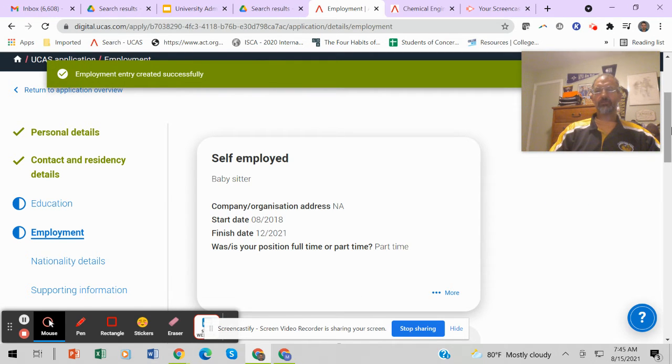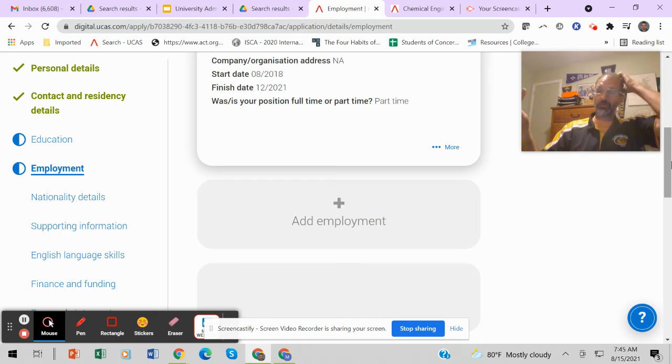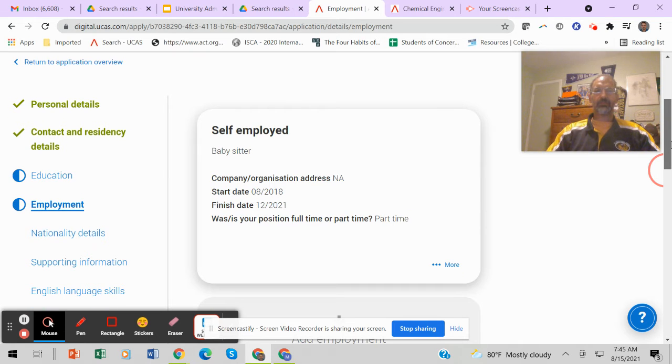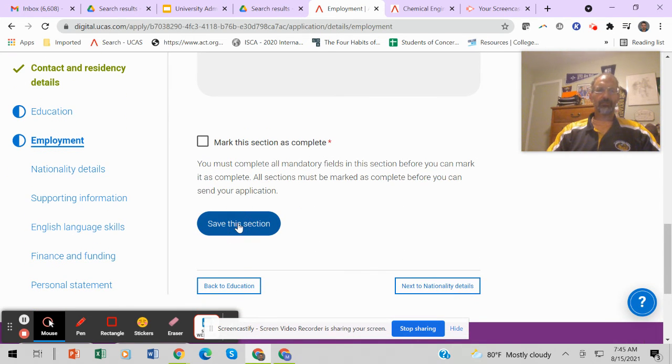Okay. But for employment, you really just need to put down only those things that you got paid to do. So if you've never worked and never got paid, then that's fine. And the most important thing probably in here is what was the title that you had, what was the company that you worked for. If you did an internship for one of your parents' companies or something like that, and you didn't get paid, you can't count it as employment. Cool. Okay, so I'm going to save this section.